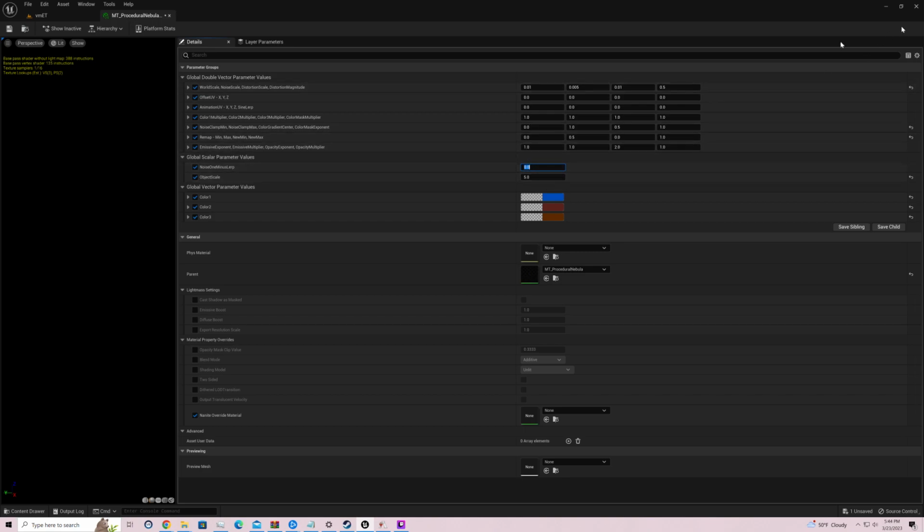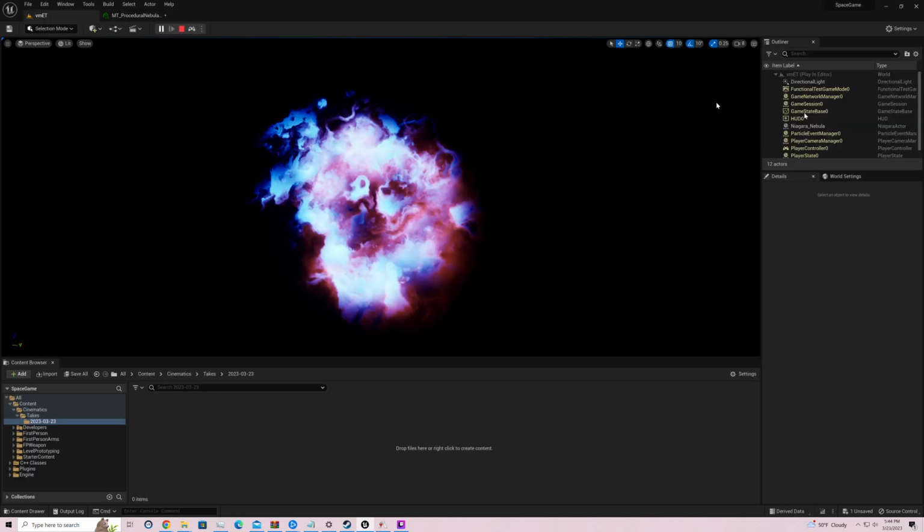And finally, this object scale. This is the master scale of everything based on the size of the object. So if I size my object to 5, which it is right now, go take a look at my nebula. It's a size 5.